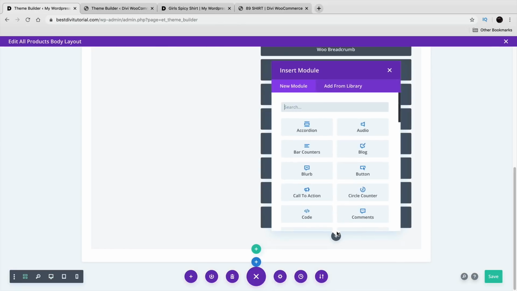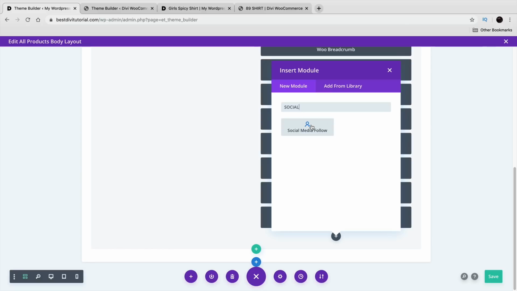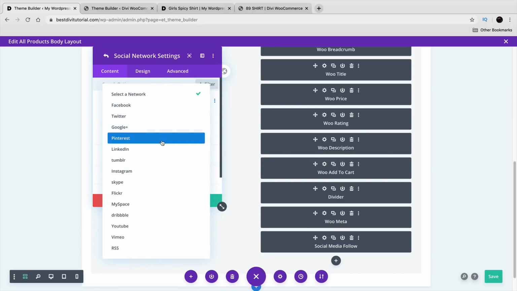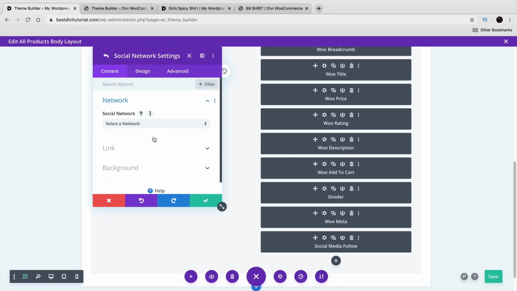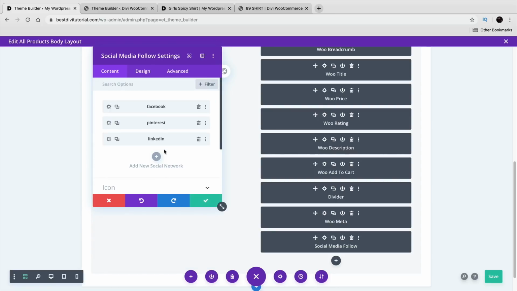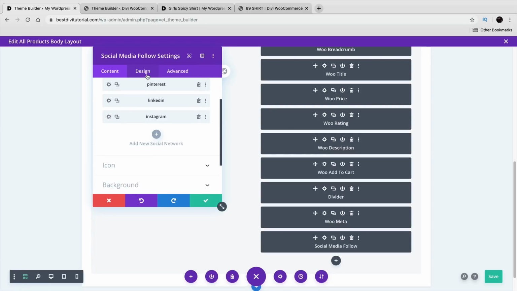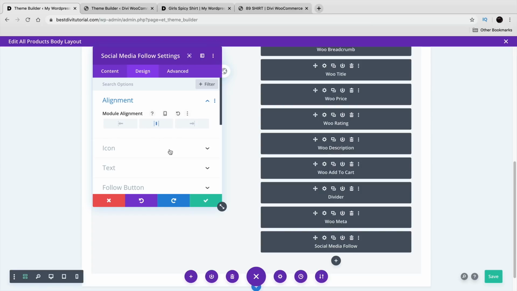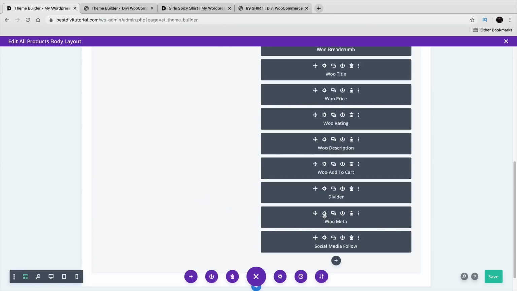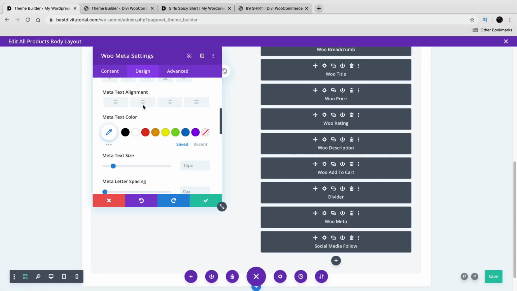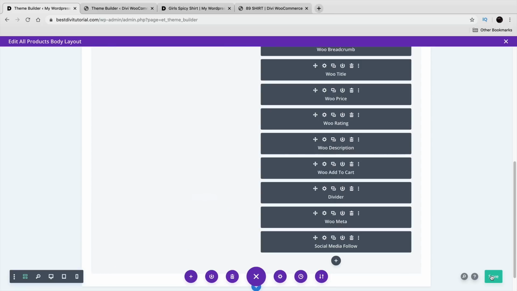So that's just a basic module. It doesn't have anything to do with the WooCommerce. So here I'll just put that. We'll put Facebook, and then we'll put in something like Pinterest, and then we'll put in something like LinkedIn, and then I'll add in another one, Instagram. Yeah, everyone loves Instagram. And I probably need to center align this. I'm just working from the back end, guys. I'm just guessing, but I'm assuming I need to align all this in the middle because that's where I put everything. All right, let's click on save really quick.